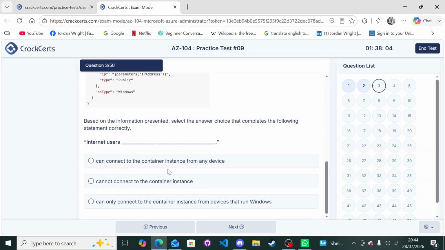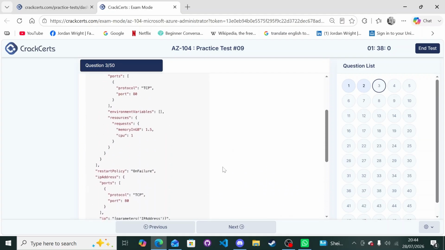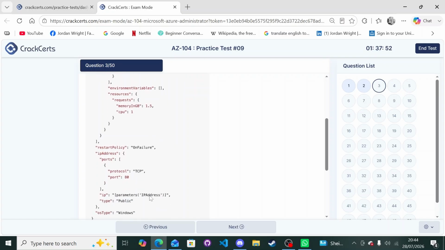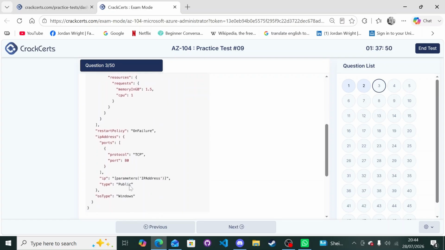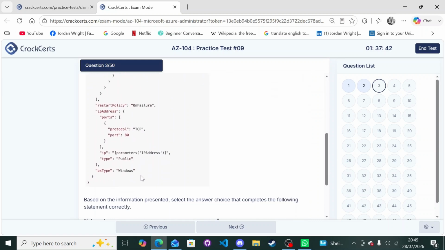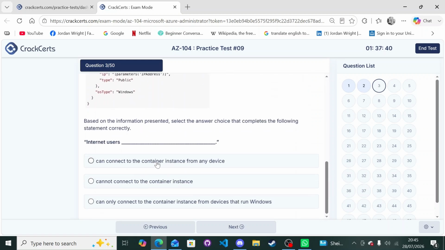Can connect from any device. Yeah, if you're using port 80, TCP, type is public. I'm gonna say anybody can, from any device. Yeah, of course you can.